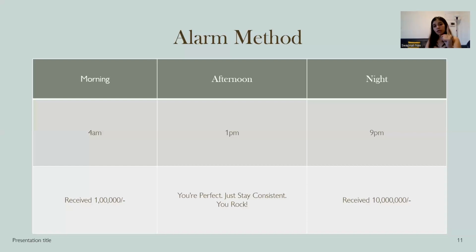So your first alarm is going to be the desire that you really want to focus on, your first and last alarm at night. In the morning, the example alarm here is 'Received 1 lakh,' and at night my alarm is 'Received 10 lakhs.' You all can give 1 crore, 2 crores, 10 crores, 1,000 crores, whatever number you want. One in the morning, one in the night, it can be the same number, it can be different numbers, whatever you want. But it has to resonate with your goal. So whatever your goal is, your morning and night message have to be that.